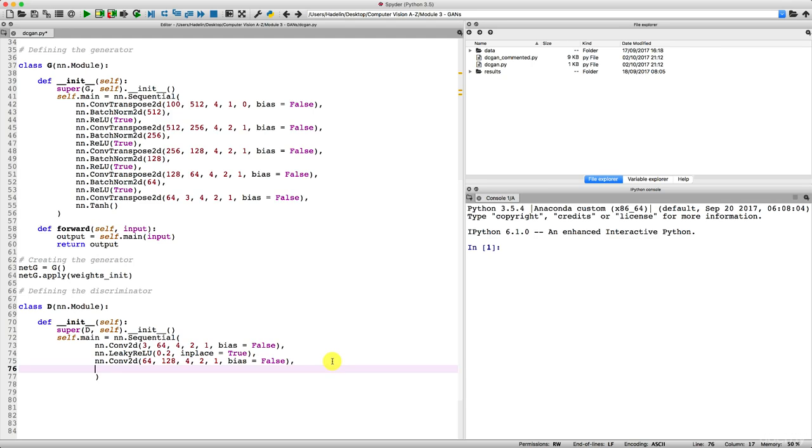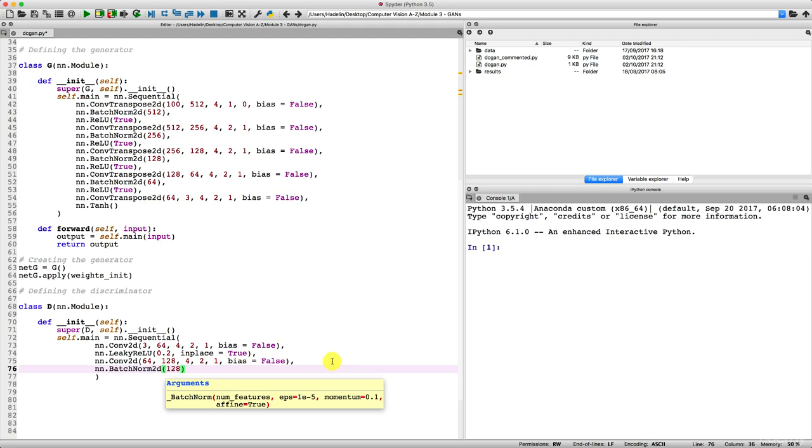Next step, as I just gave you a hint, is to apply a batch normalization, to batch normalize each of the 128 new feature maps. And so that's exactly the same as before. We're going to take our nn module, then dot, and then we're going to apply a BatchNorm2d. And since we're batch normalizing the 128 feature maps, we need to input exactly 128.